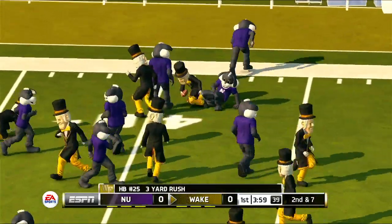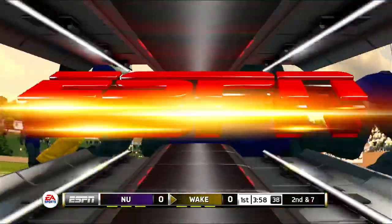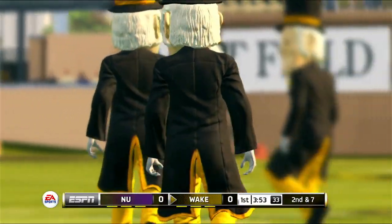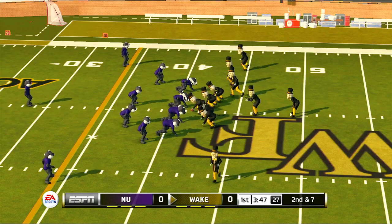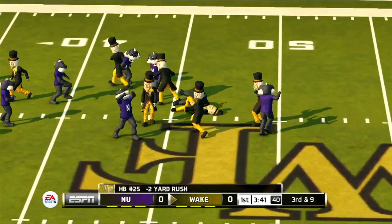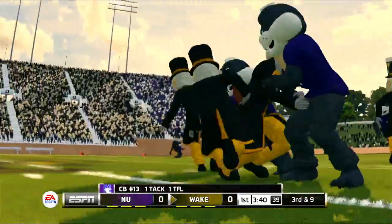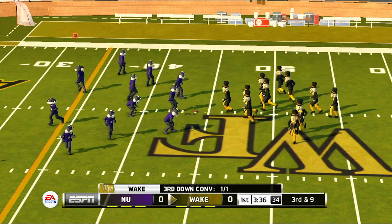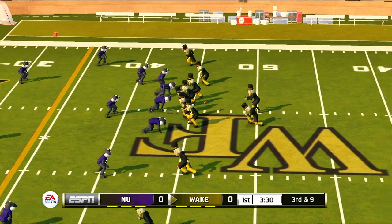He gets out to about the 42-yard line. Gain of 3 yards. That'll make it 7-7. From the 42-yard line, it's second down. And he's tackled right around the 44-yard line. The offensive line needs to do a better job of not only handling the defensive linemen, but getting up to the linebackers. That way the ball carriers will have a little bit more room to get to that second level. And this is the eighth play of the drive.